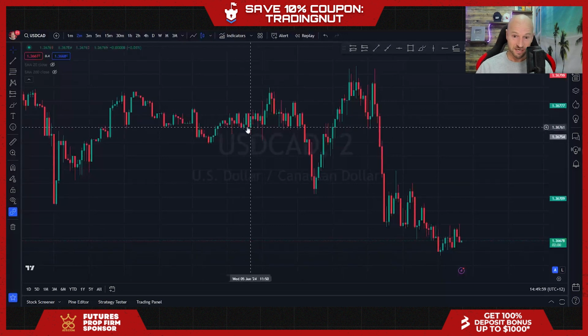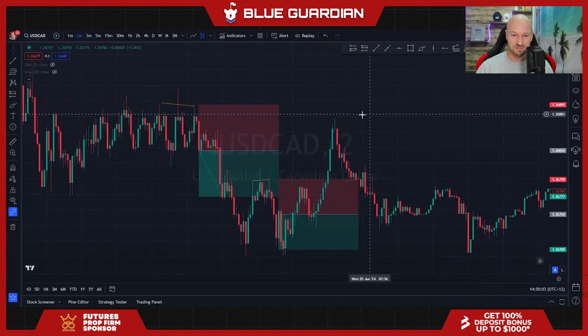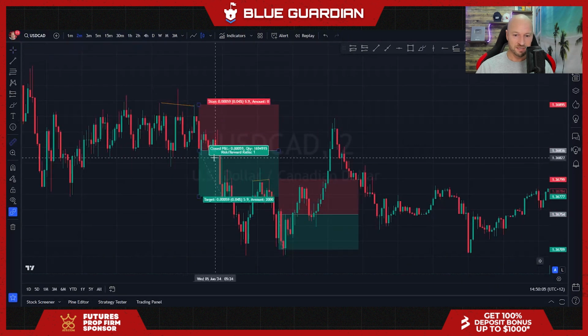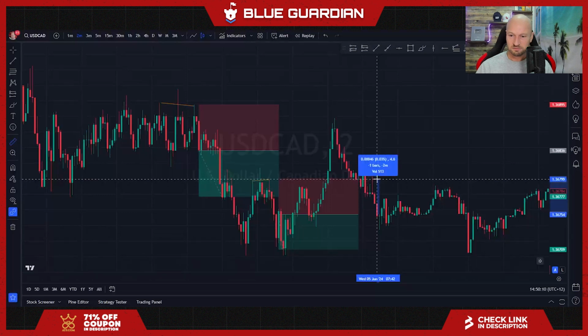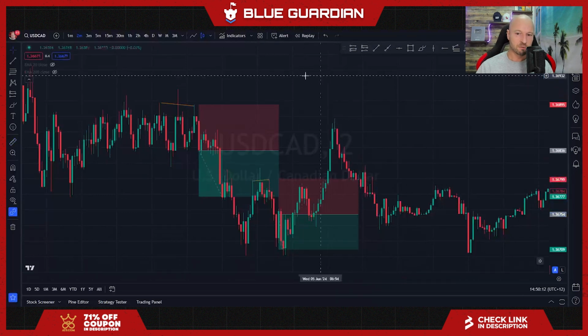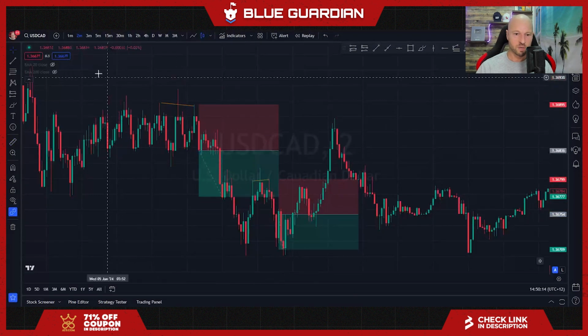This is on a 2 minute chart. Bear in mind, USD CAD. Can you get your stops? I mean, is the stop loss going to be big enough? In some cases it will be. Other cases it probably won't. So what was that? A 4 pip stop may not be big enough for you to warrant the 1R.